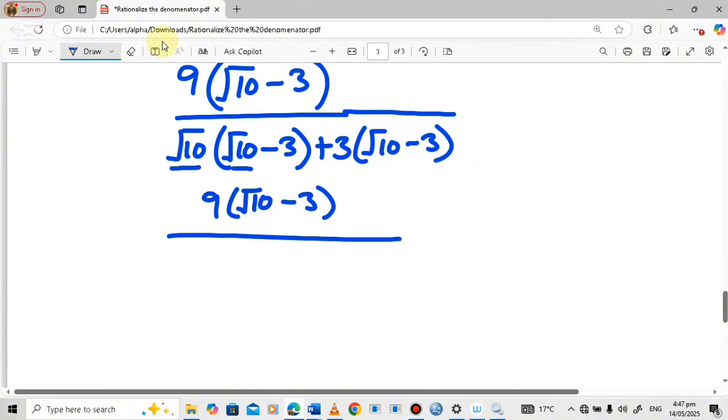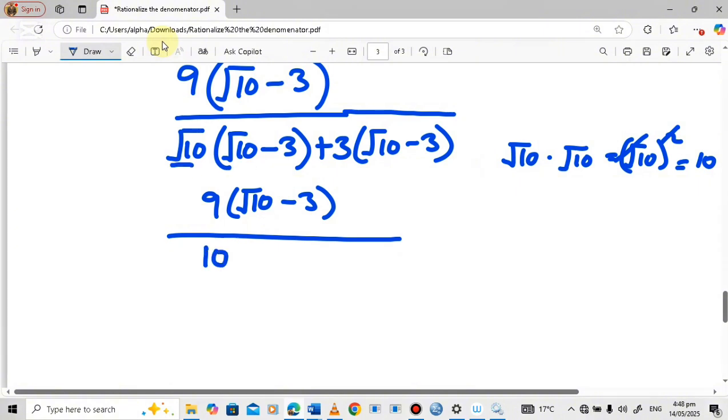we're having the square root of 10 times the square root of 10. So the square root of 10 times the square root of 10 is the same as the square root of 10 squared, and this radical symbol and this square will cancel, so what will remain is just 10. So this times this will give us 10 only. Okay, then this times this is minus 3 times the square root of 10. So I've said the square root of 10 times negative 3. So don't just say the square root of 10 times 3, but you multiply together with a sign.